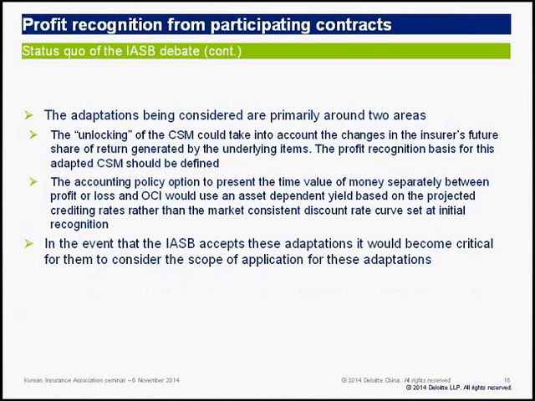In the event that the ISB accepts these adaptations, it would then become critical for them to consider the scope of application of these adaptations. That's why I drew your attention earlier to the fact that we are coming from a scope which is defined as explained earlier, but this may not necessarily remain the same if the recognition and measurement is adapted along the lines described above.